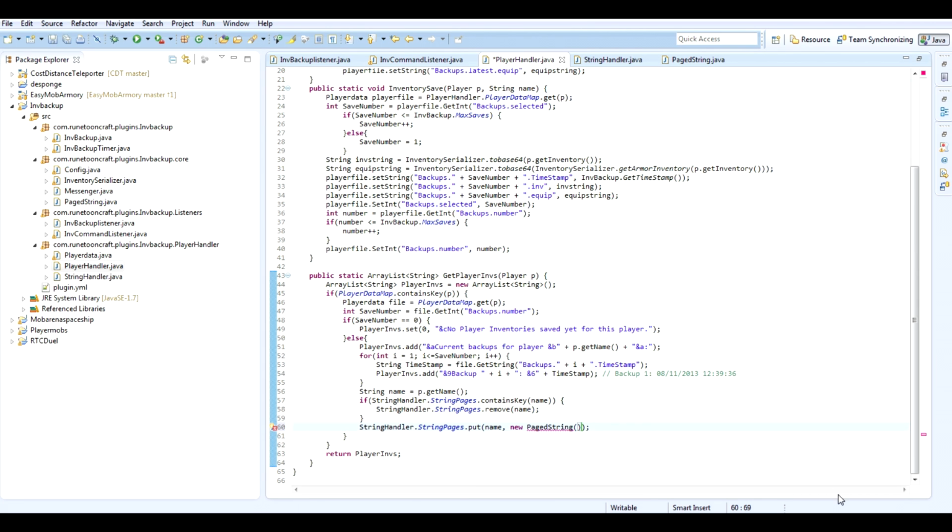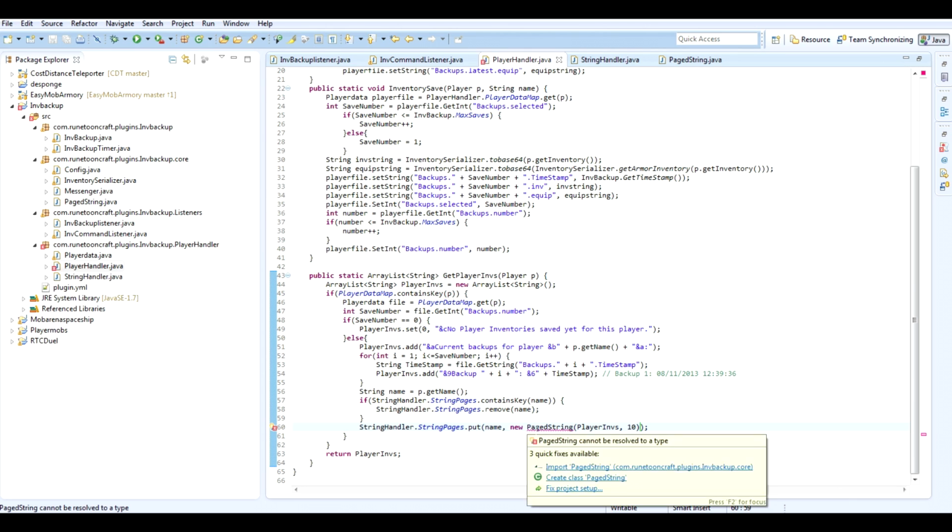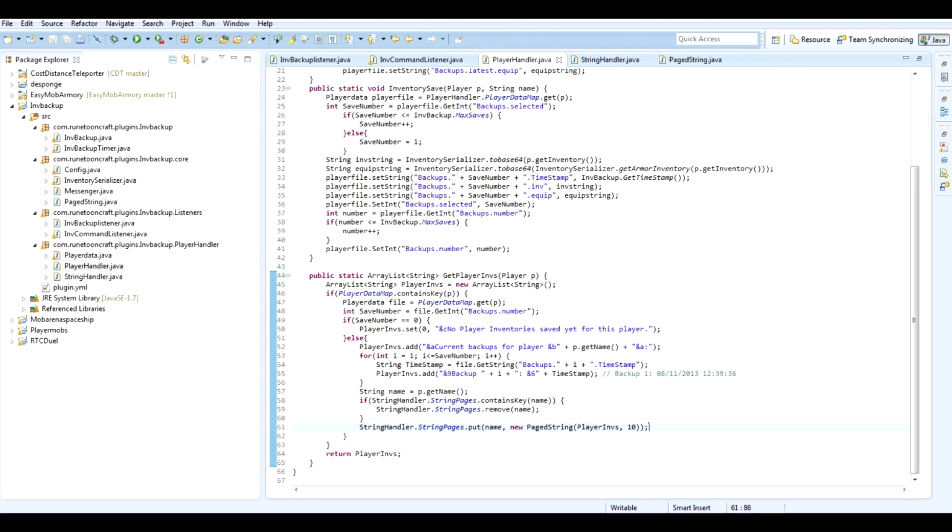So we're asking for player ins, and I'll just do 10 per page for now. I want to import PageString. So that's how it's going to work.